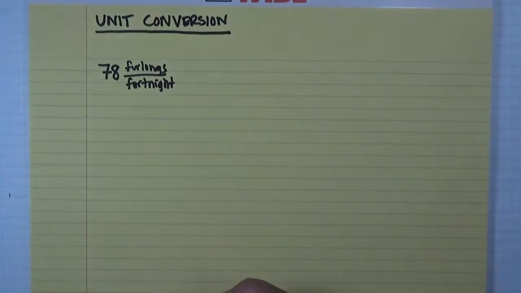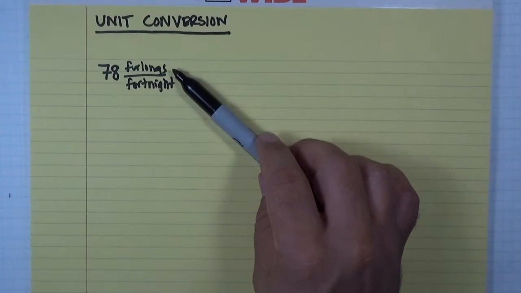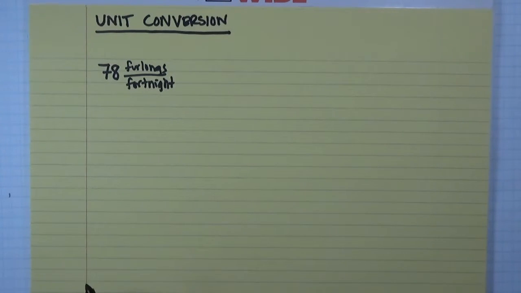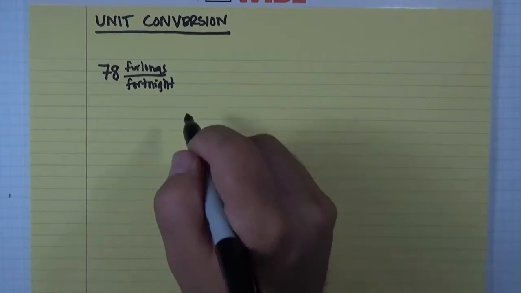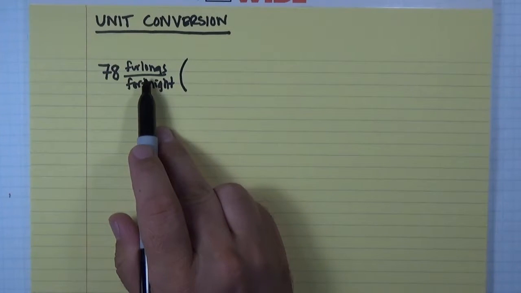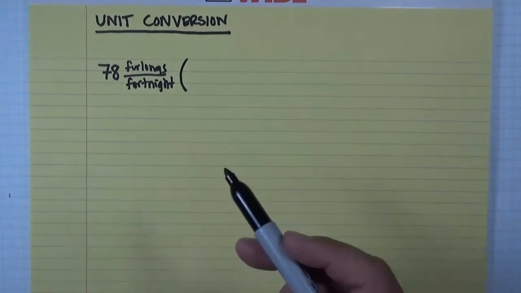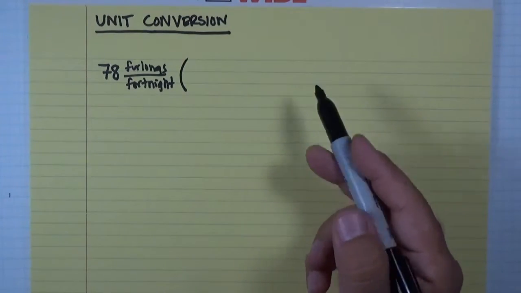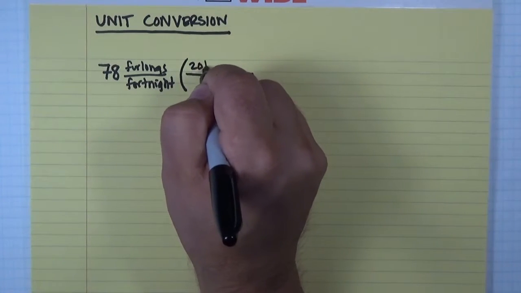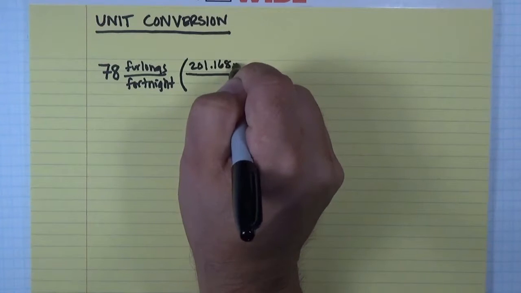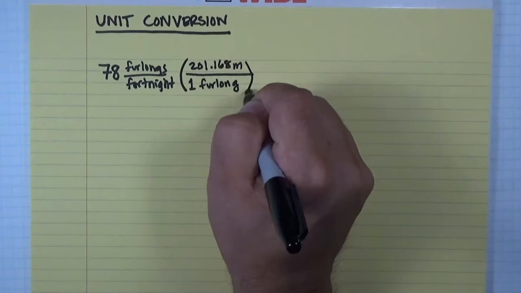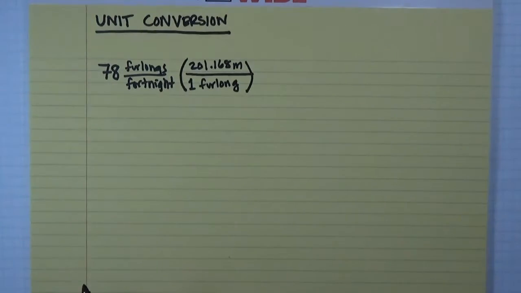So I'm going to write down two conversions, one that takes this from furlongs to meters, and then a second one that takes this from fortnights to seconds. Okay, so if I look up my table, what I see is that to get rid of furlongs, furlongs is in the top here, so the fractional unit conversion I introduced should have furlongs in the bottom, so the furlongs cancel. And so from the table, I know that there are 201.168 meters per 1 furlong. And so you can see there that the furlongs will cancel when I do this full out.